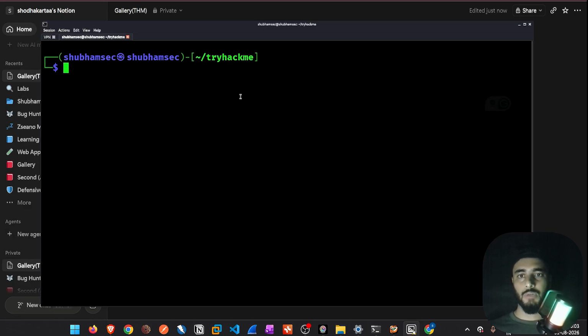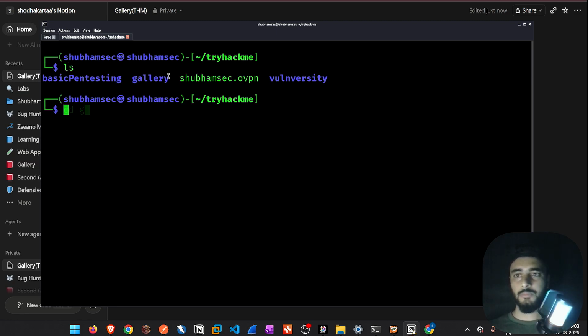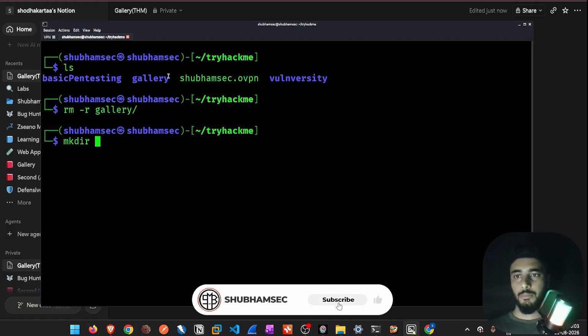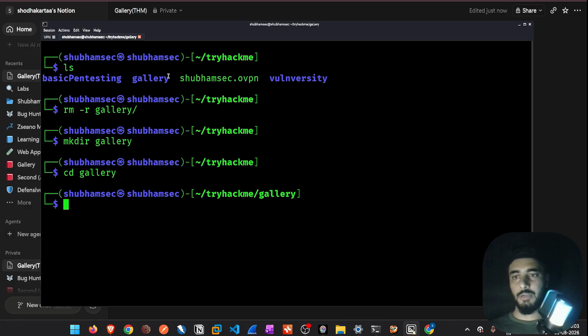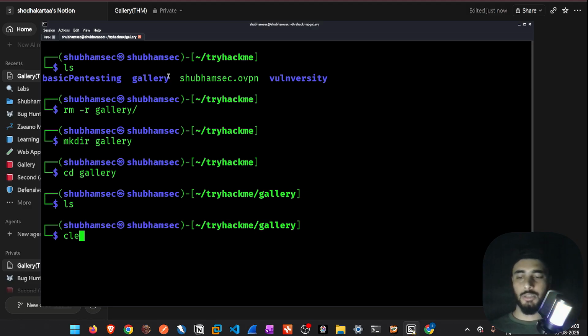So what we are going to do first is nmap this machine. This is the previous folder that I made, so let me remove it first, rm -r gallery, and let me create it again. mkdir gallery, cd gallery, nothing in this folder.